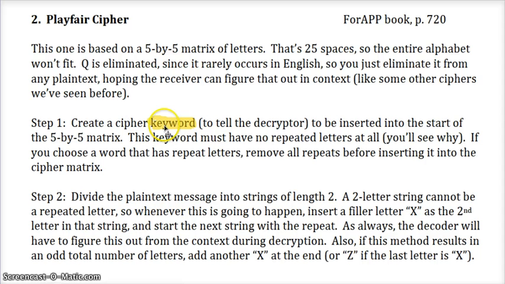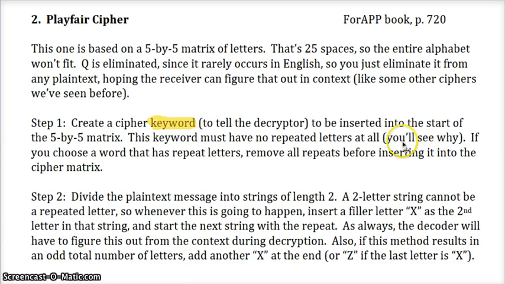All right, so this one is based on a keyword, and I highlighted this here because a lot of the following ciphers today and beyond use what's called a keyword to set off and create the cipher algorithm in the first place. For this particular example you want to use, we insert that into the start of the 5x5 matrix. This cipher is really hard to explain by rules. It's a lot easier to just show by example.